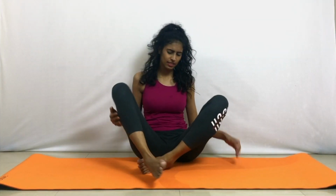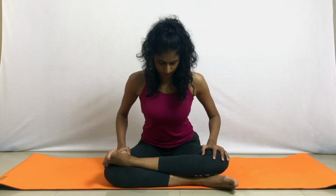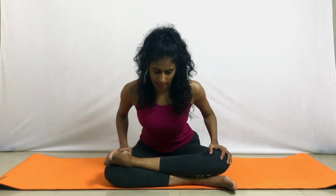Come back to the center. This time, we will place our left ankle on top of the right knee. Both the ankles are in line with the knees. And gently move a little up and down. You'll notice as you are moving up and down, there's some sensation in the legs. Just feel that sensation, enjoy. If you're not able to move so much, even if you're just a little bit here and there, that's totally okay.